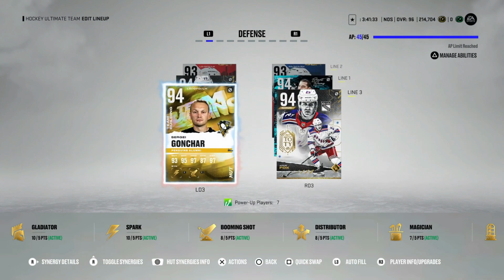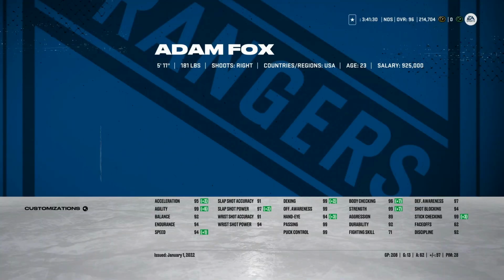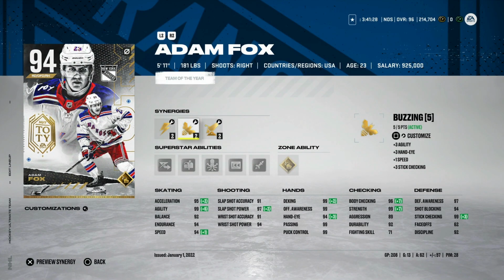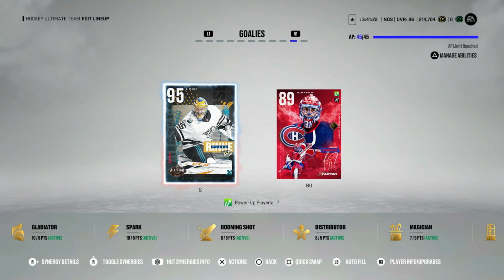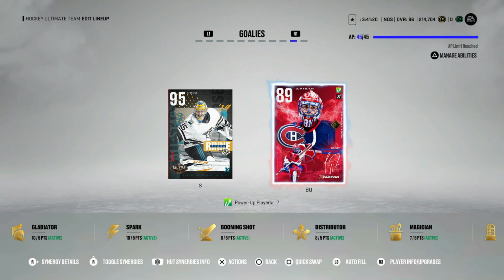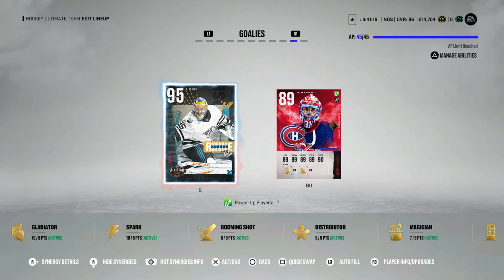Then I've got Gonchar. I removed Weber for Team of the Year Adam Fox, and honestly, the only reason I kept Adam Fox in the top 3 is because of the double synergy option here. I really haven't liked this card. And then in net, I'm using Pekka Rinne. I still have Price at 89. I'm going to move on from him. I just haven't pulled the trigger yet, so I'm keeping him for the synergies. But that is the squad right now.